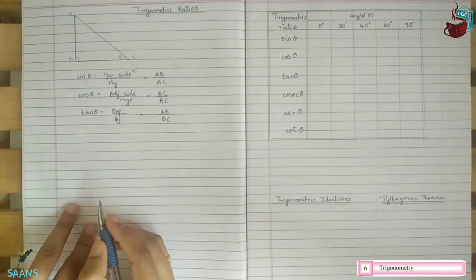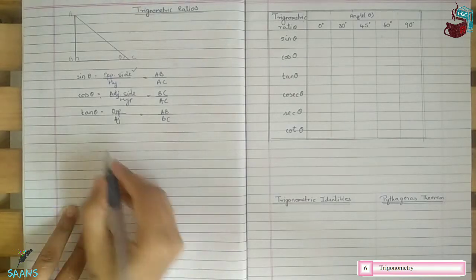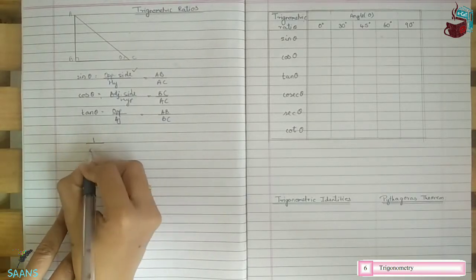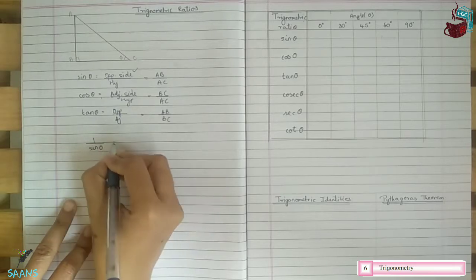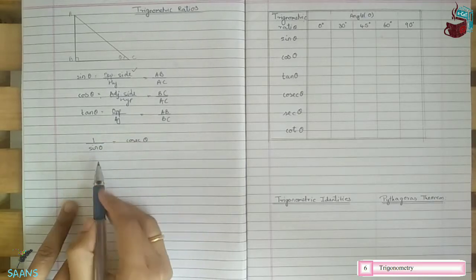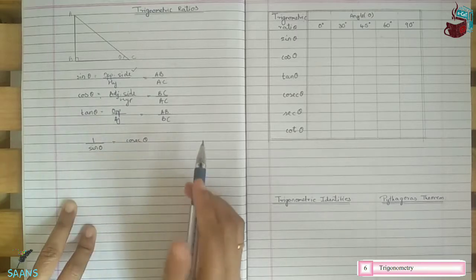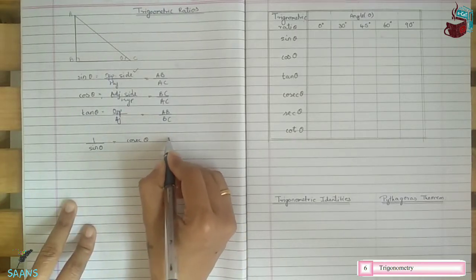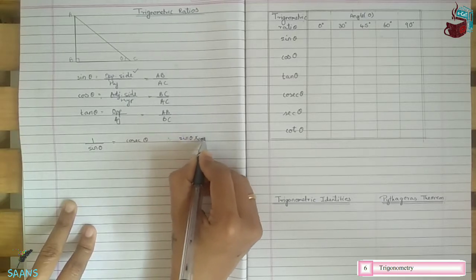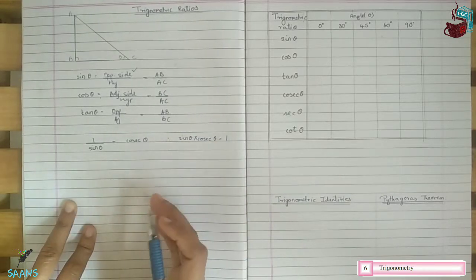Now some relations that are new to you but you will be learning. I think we've already done it, but we can revise it again. So 1 upon sine theta is equal to cosec theta. This means that cosec is the reciprocal of sine. When I apply it over here, you will understand better. Therefore, it can also be written as: when we multiply sine theta into cosec theta, we get 1. So these are formulas that you need to remember.